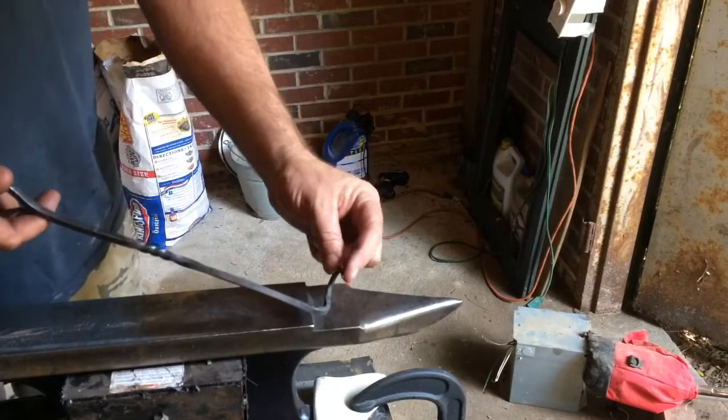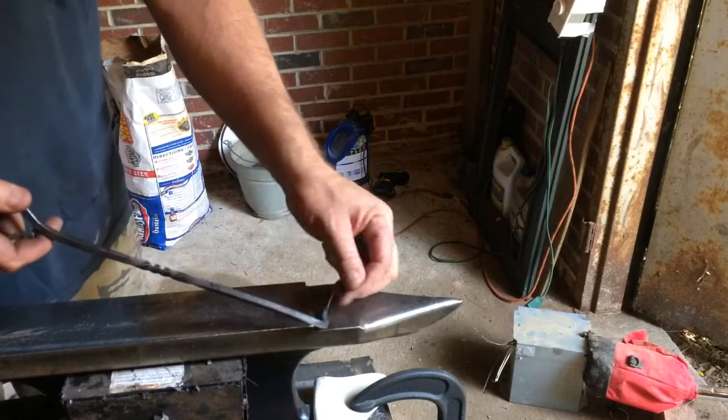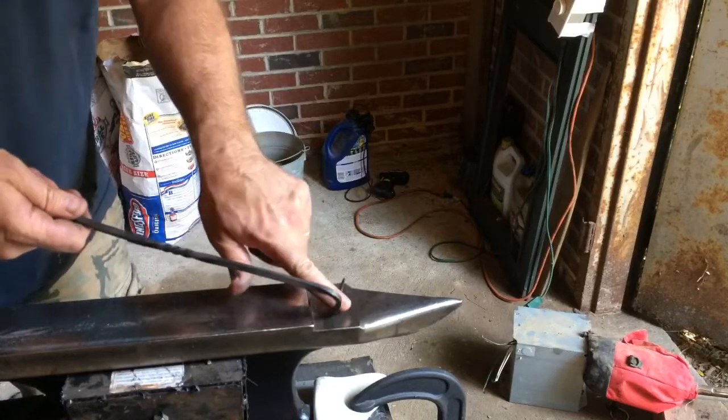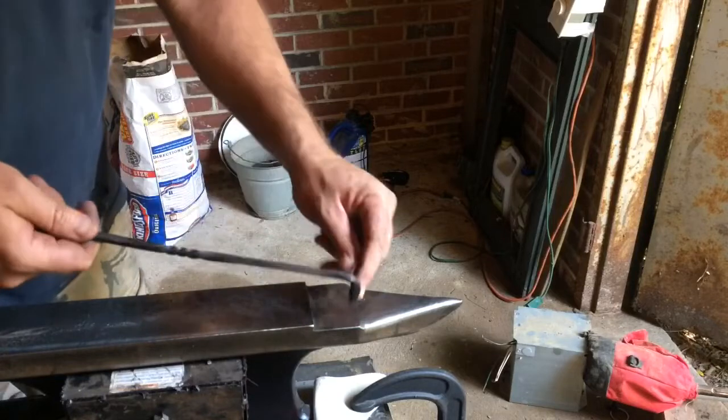Alright, well, I'm going to sharpen this with my file, I guess. Although it's pretty sharp. I don't know, that might work just like it is. But my hook for flipping meat, I made a little bit bigger than that other guy. I cook a lot of different kinds of meat.